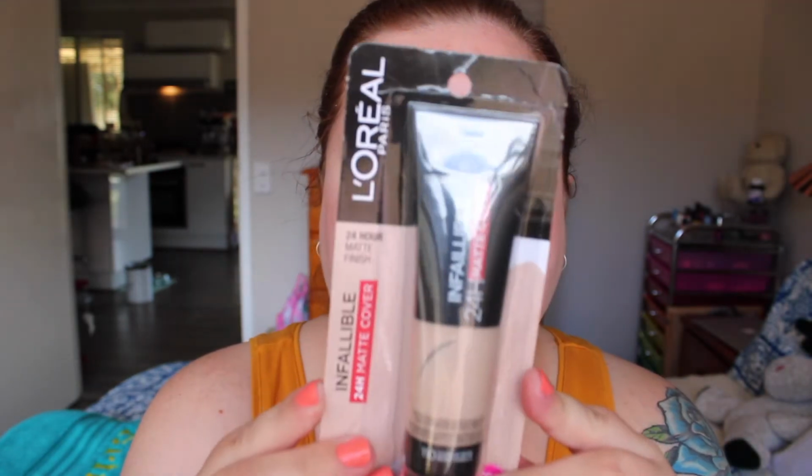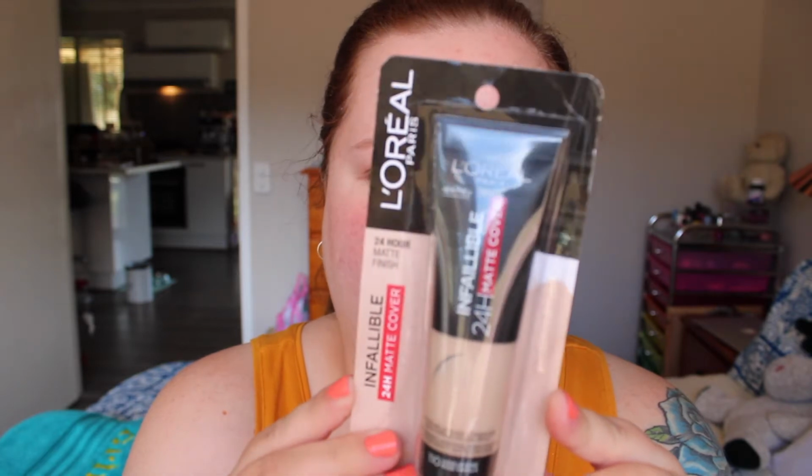I do have the L'Oreal 24-hour matte foundation that they released a few years ago. The shade that I have does not match me very well. However, I'm pretty much just using it in videos to use it up because that cost me like $20-something and it's nearly $40 full price. But I noticed over a year ago now that they either got rid of the Total Matte 24-hour matte foundation and brought out the Infallible foundation in the matte version, so I thought I would try this.